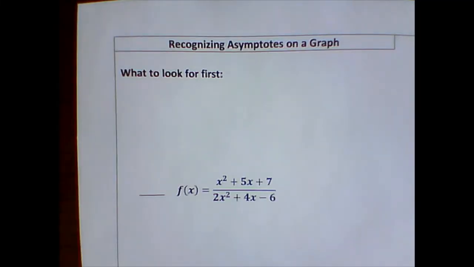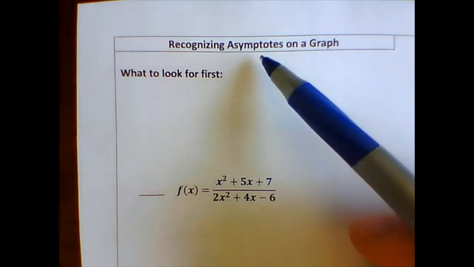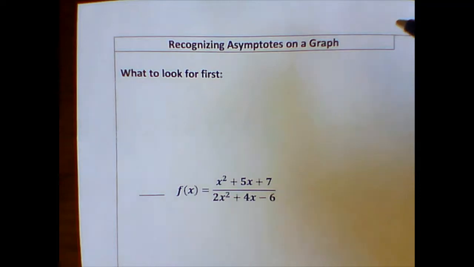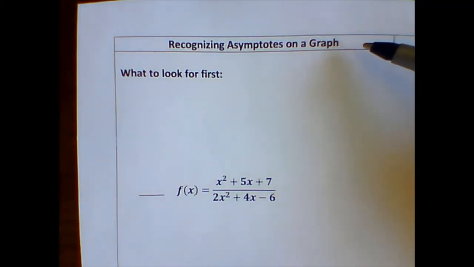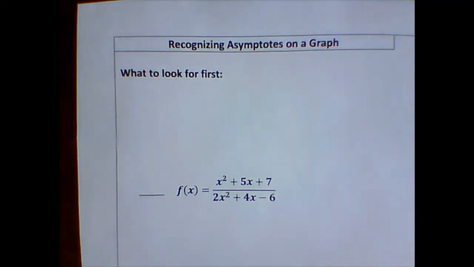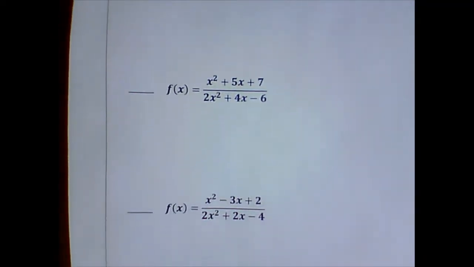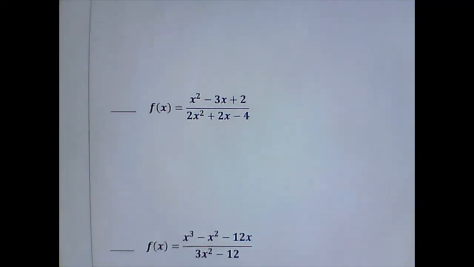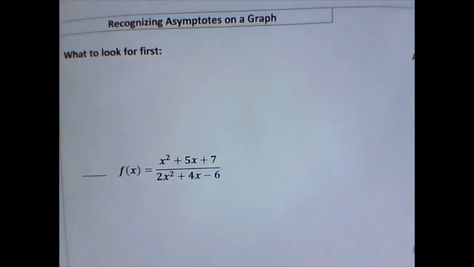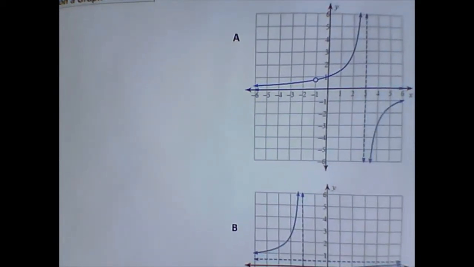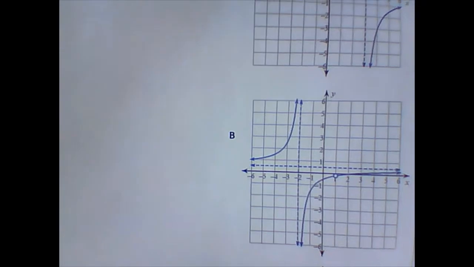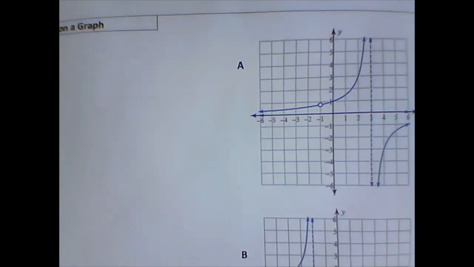All right, everybody. This is the last worksheet of the unit and the year for this weird year. And we're going to practice recognizing asymptotes on a graph. Now, we're not actually going to graph anything, because chances are if you use this in the real world, you'll have Desmos graph it for you. But we've got a list of equations, and we also have a list of graphs. So what we're going to do instead is play matching.